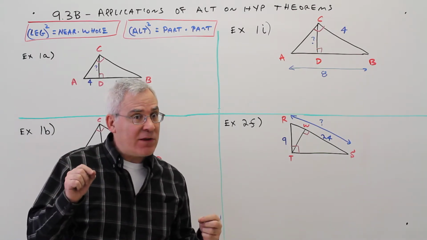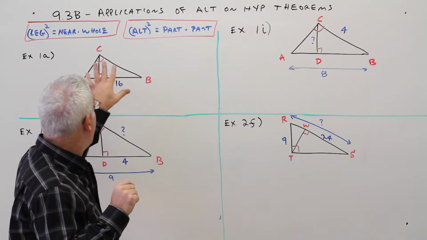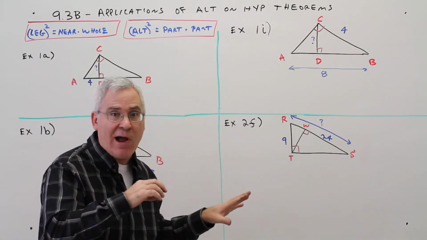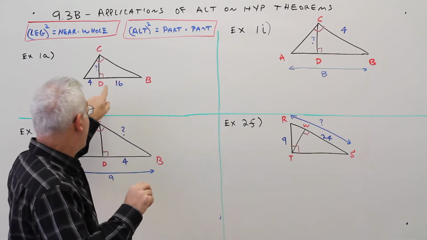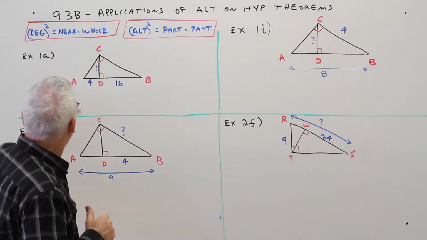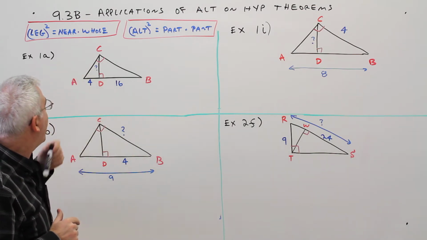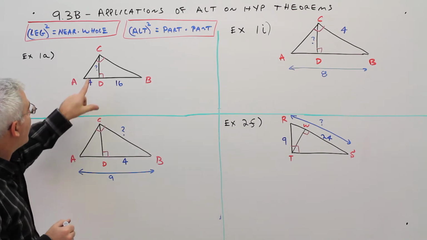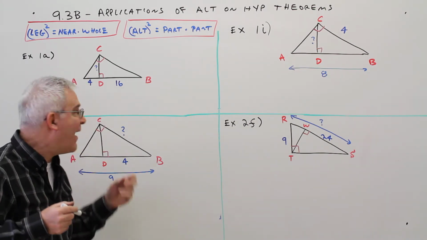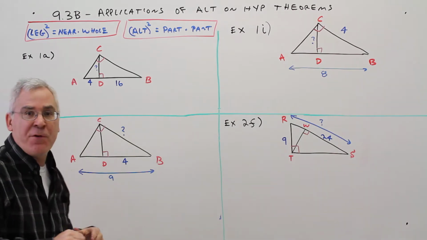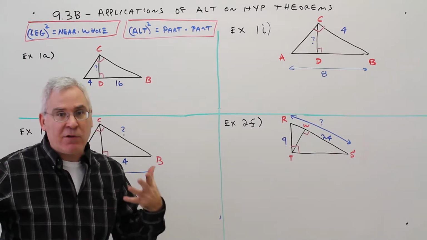I strongly suggest you use a pencil and mark up the drawings, then erase them, because you're just going to have one drawing for several problems, and it's just visually easy to write the numbers in so your brain can see what's going on. Okay, so example 1a. All of these involve altitude and the hypotenuse. So I put a question mark by what I was trying to find, and I put in the numbers by what I was given. So if you want, you can introduce variables x and y as needed.